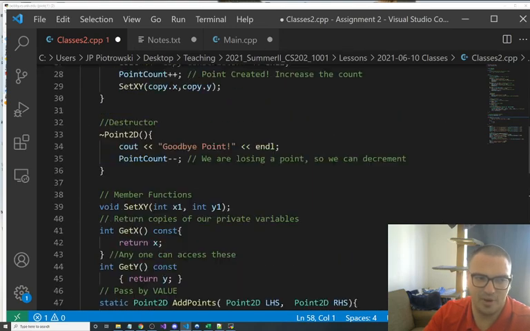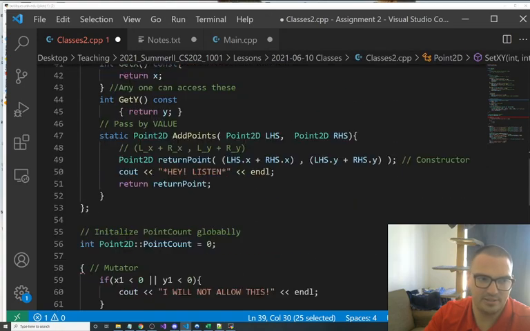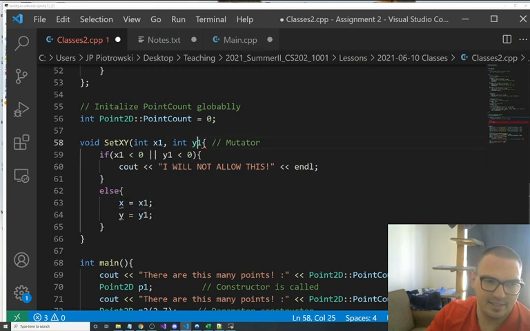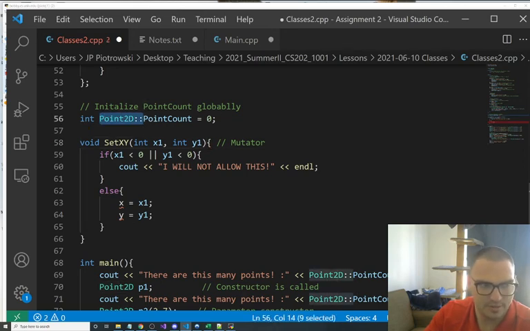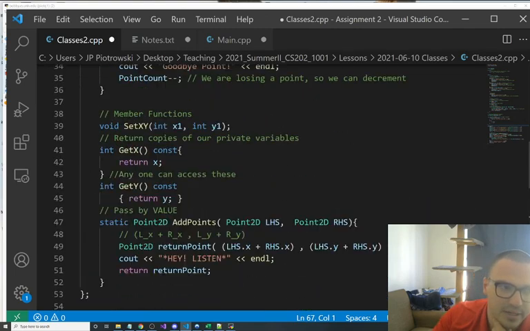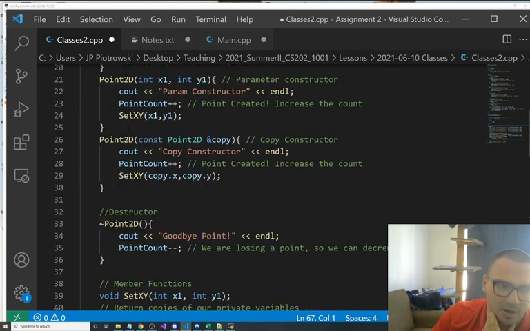It works exactly the way you might think, in that you could just copy this and put it here, except it thinks that this is a global function. And so what you need to do is grab this Point2D and put it there. And then now you can define the function outside of the class. And so we could do that with literally all of these.